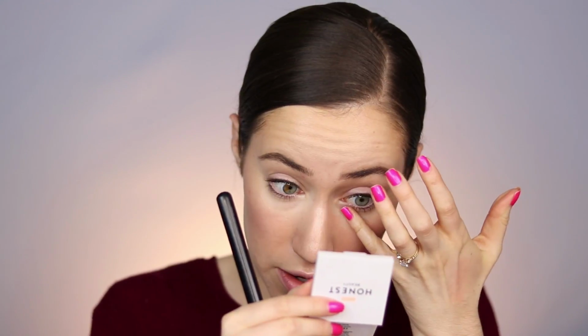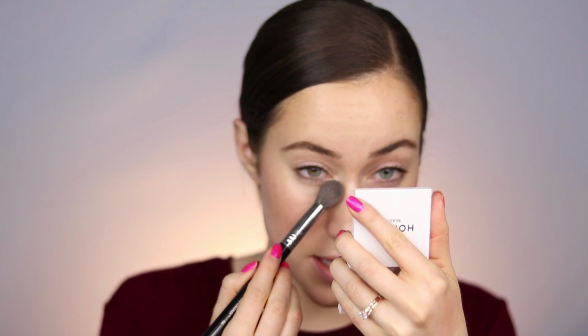This is the Sephora Micro Smooth Powder, and the first time I tried this, I used it more as a finishing powder. So I had already locked down the foundation with like a translucent powder, and then I buffed this on top. Today, I kind of want to just use it as a setting powder, and I'm going to mainly focus this on the T-zone.